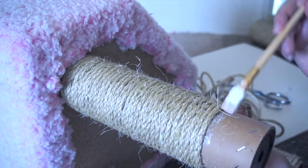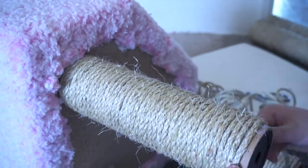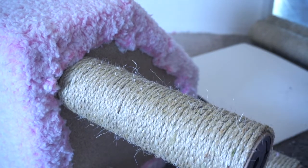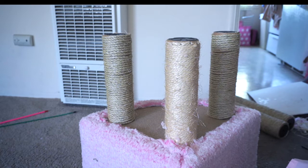So once you get to the end of every dowel, use the last one or two rows towards the top and the bottom of each dowel to use the staple gun and the hammer to finish out your rope columns for your cat tree. That was a lot to say.